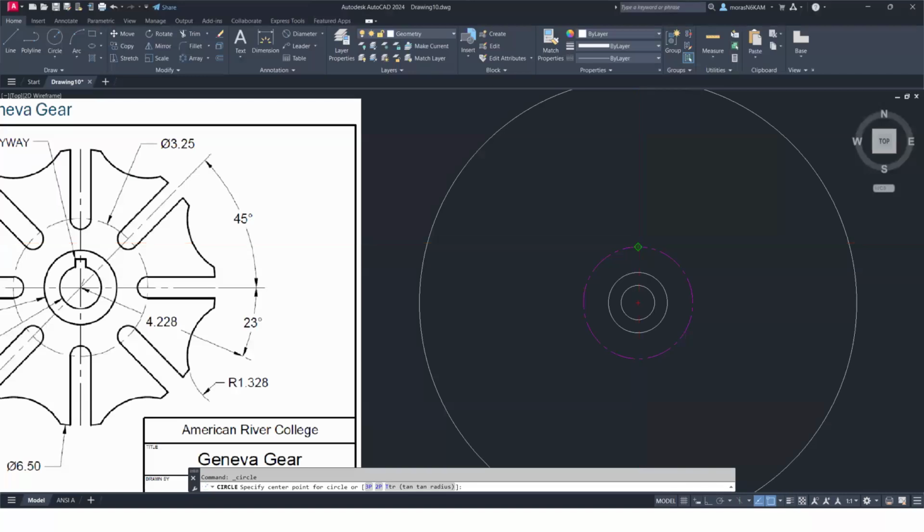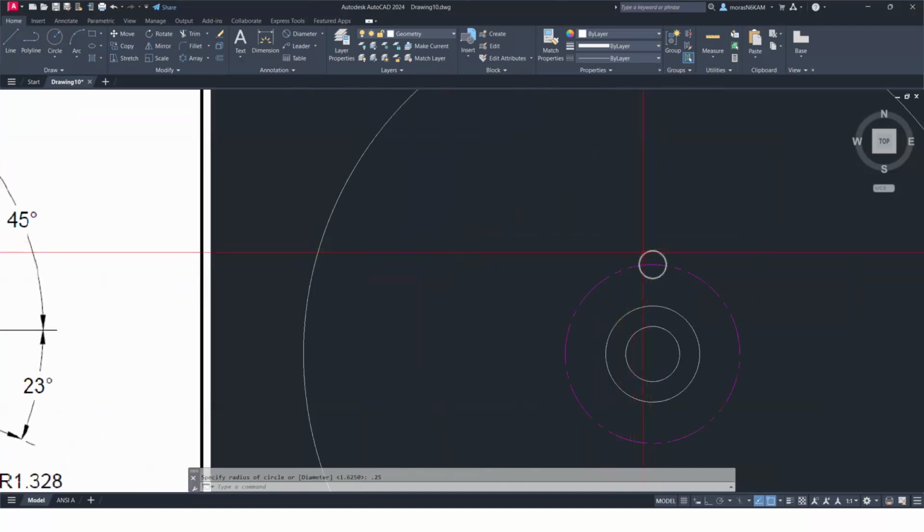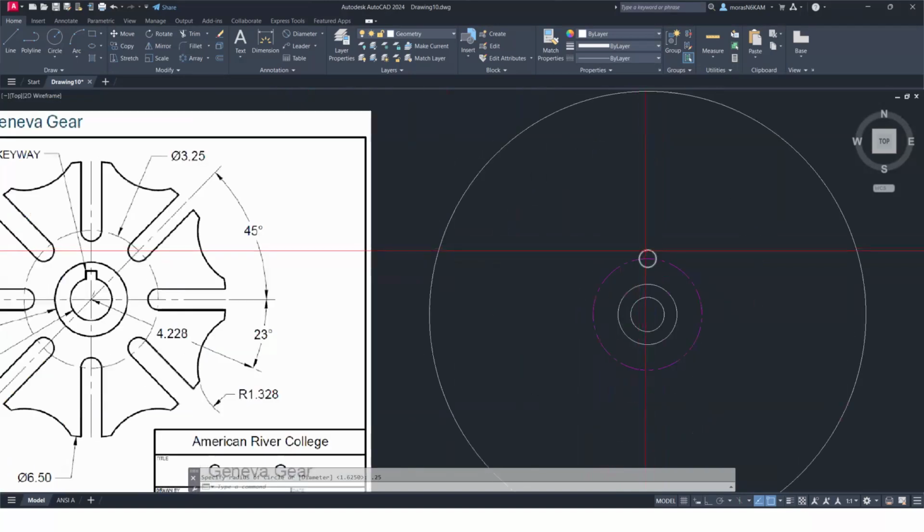I'm going to go to the top quadrant, do 0.25. Okay, and so I went ahead and created this right here. Okay, just wanted to double check to make sure that was right.